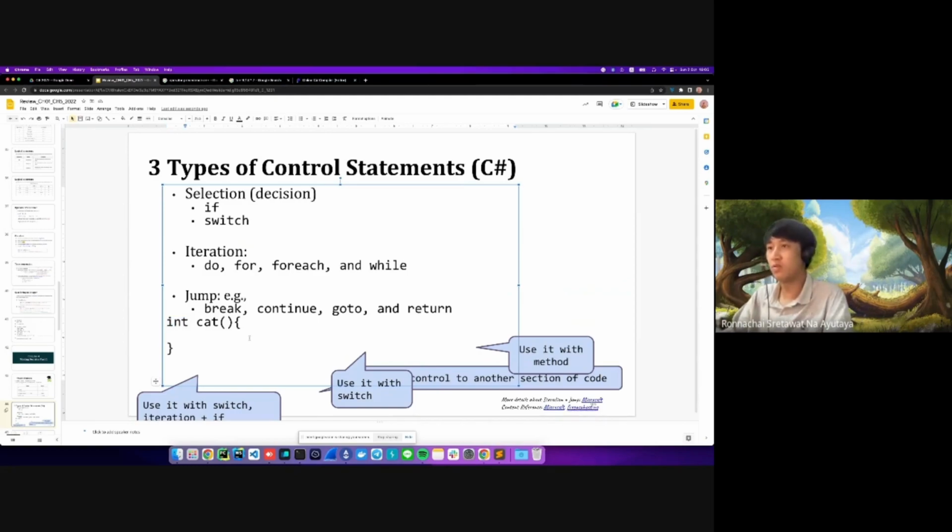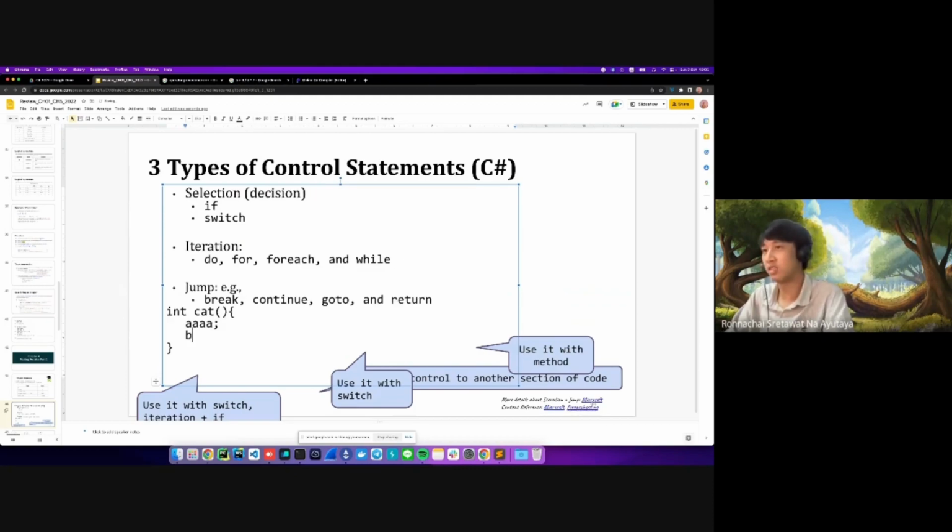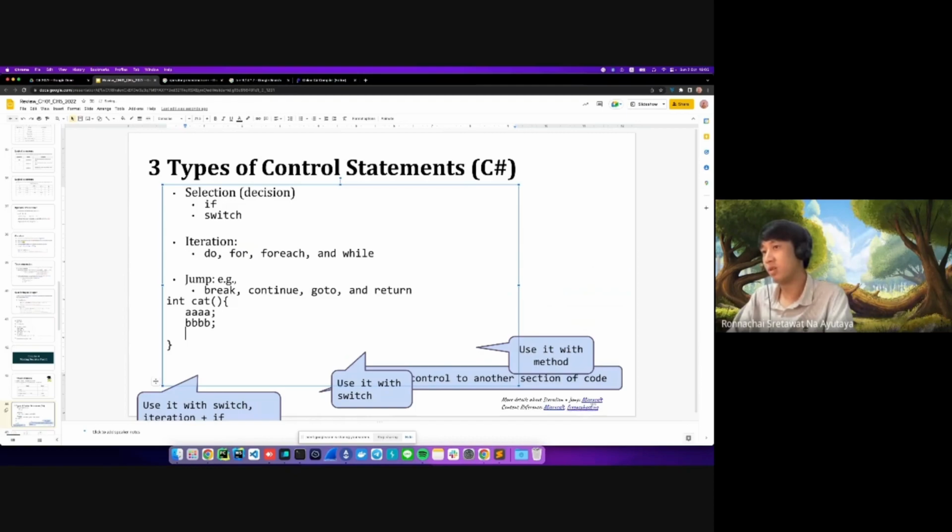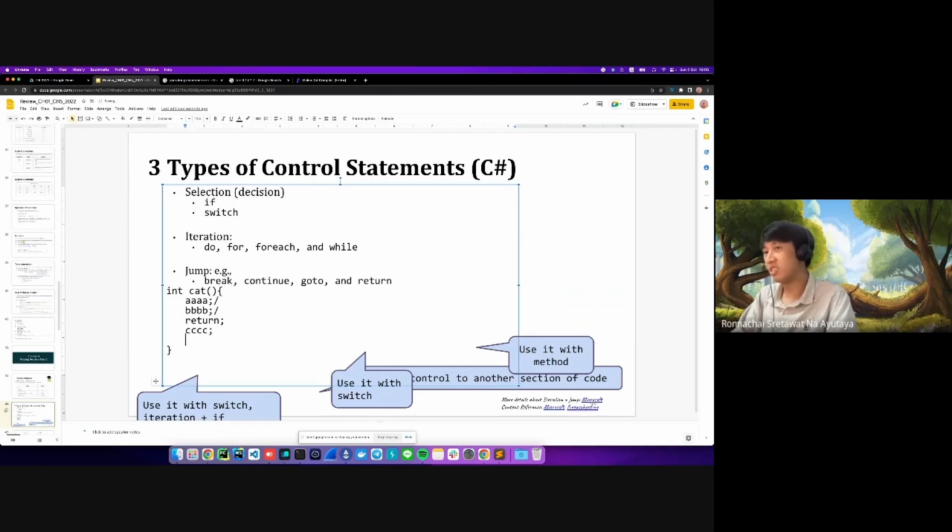I'll say it like this then: A, B, B, and you have return here, and you have CCC here. What it's going to do is execute this statement for sure, this one for sure, and this one says return. It will end this function, and it doesn't care what state is inside now.